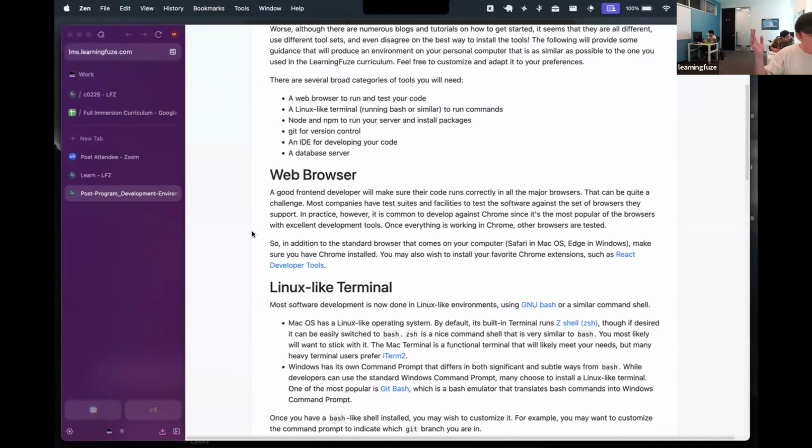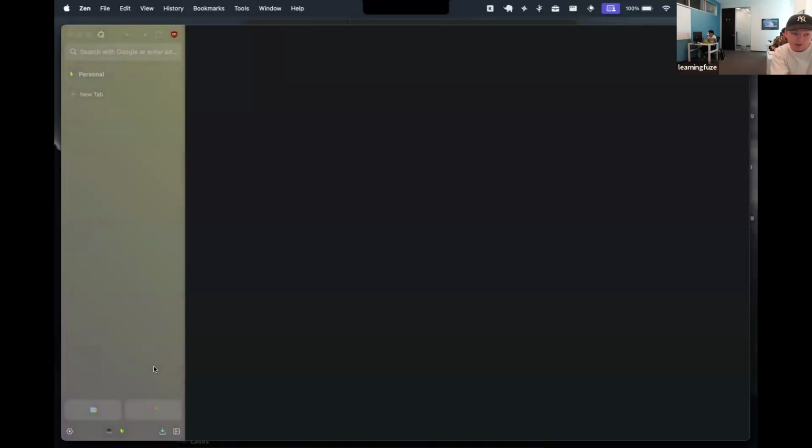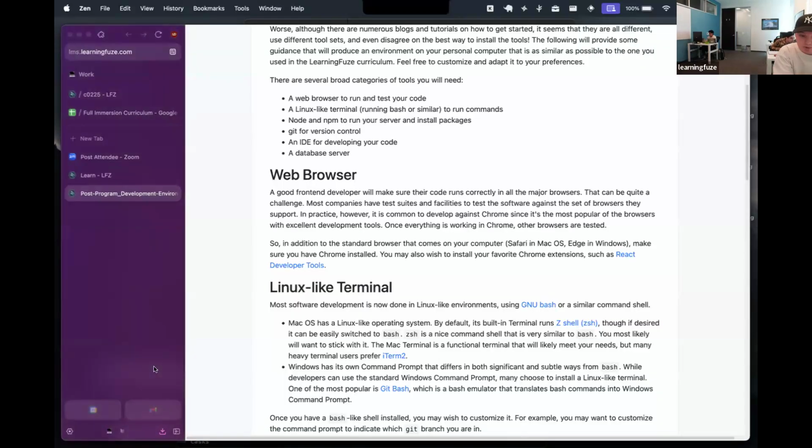So for instance, I use one called Zen Browser, which is built on top of Firefox, but I like it because it has other customization features. So I can pin certain tabs that I care about, or I can have spaces. So this is my workspace. This is kind of my personal space, and I can easily swipe between. So there's multiple different web browsers, but you at least want one that belongs to the three main ones.